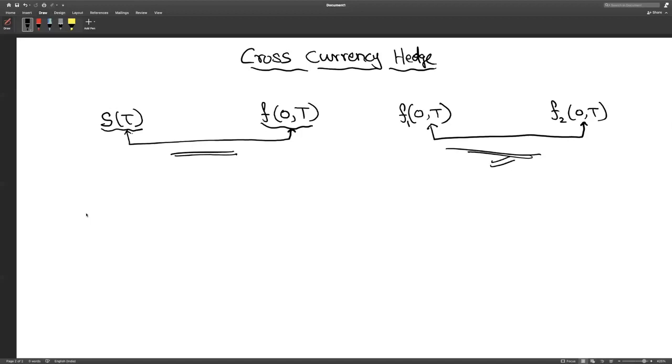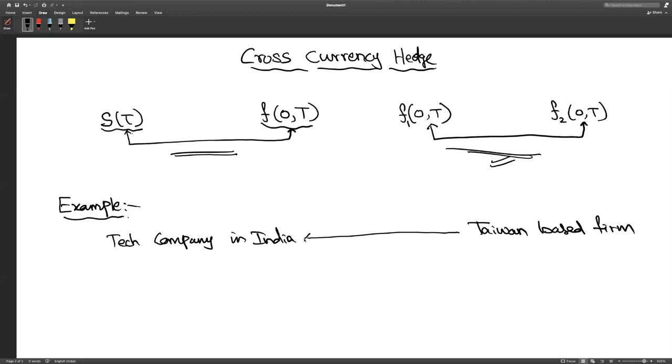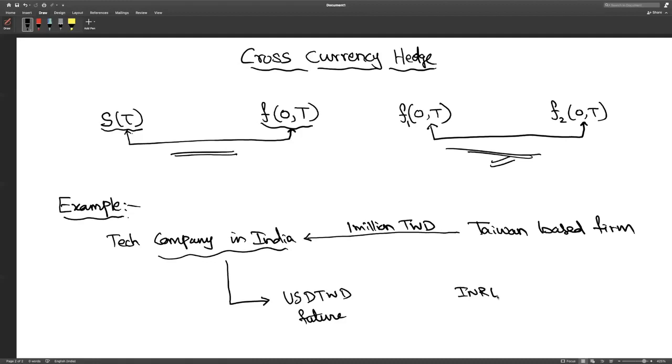In what kind of circumstances can we apply this idea? Let me give an example. Suppose a tech company in India got an order from a Taiwan company, where the Taiwan company pays 1 million Taiwan dollars to the Indian company for developing their software. Now how will this Indian company hedge? If all parameters match perfectly, they may go for perfect hedging, or they can go for minimum variance hedging, provided the exchange allows Taiwan dollar to rupee futures, right? If there is no futures market which allows Taiwan dollar versus Indian rupee futures, then what the Indian company has to do is go for a US dollar, Taiwan dollar future, and then parallelly go for an Indian rupee and US dollar future. This is what is called cross currency hedging.